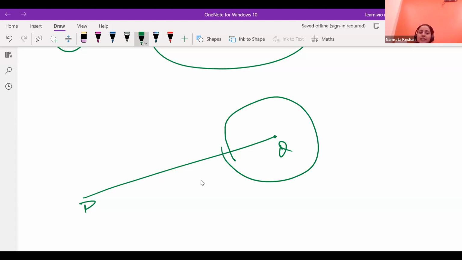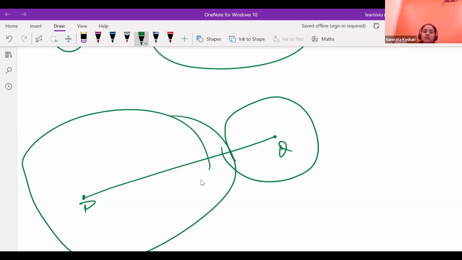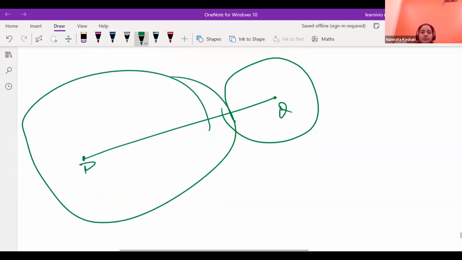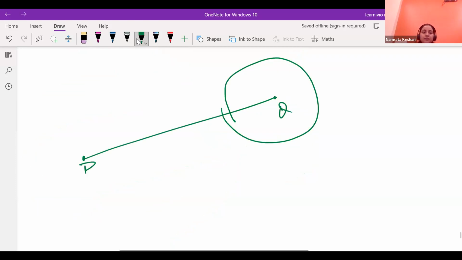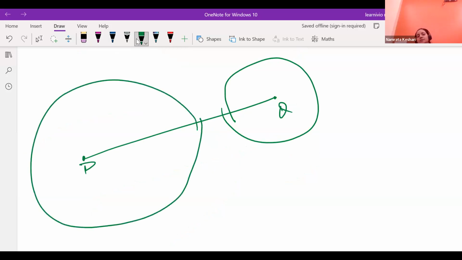Similarly, if I say now take the center as P and take the radius as whatever, 7 centimeter, 6 centimeter, and draw a circle. So you will place your compass at point P. Whatever radius I have mentioned, that much measurement you will take in your compass with the help of the scale, and then you will draw a circle. Right? Yes, ma'am. That's what the statement says, that we can draw a circle anywhere with any radius.